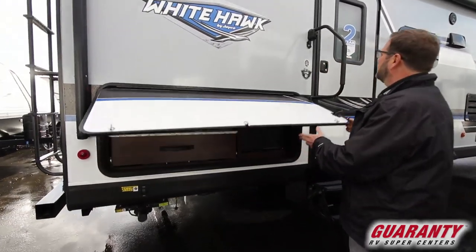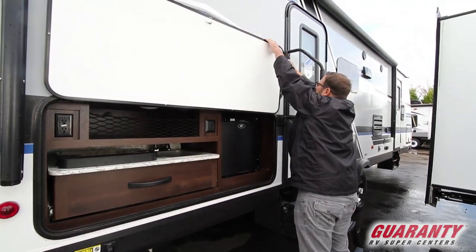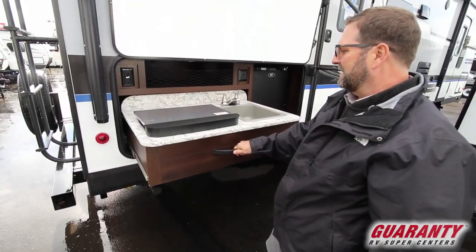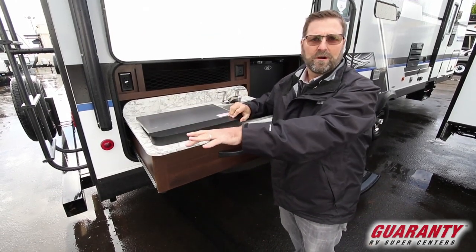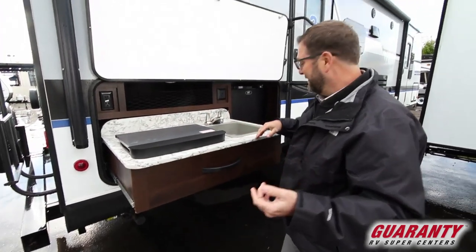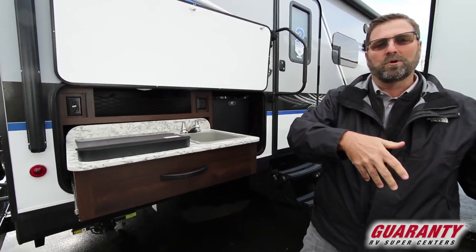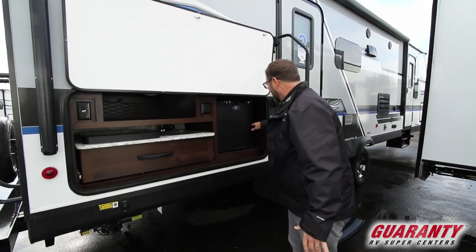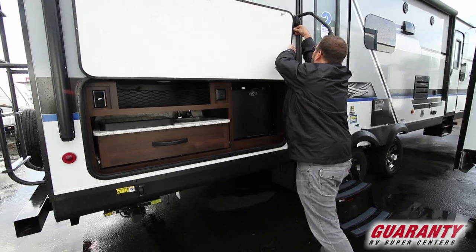This has a fantastic outside kitchen. It actually has a two-burner gas stove top — you can hook your barbecue up out here but now you've also got a cooktop for things that need to be on a cooktop. It's got hot and cold running water with a plumbed sink, not one that you have to take the bowl out and drain somewhere else. It's got a power supply and a little refrigerator, so you have a lot of choices with your outdoor cooking space.